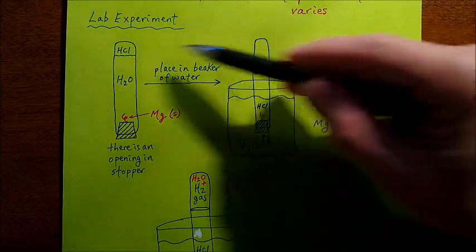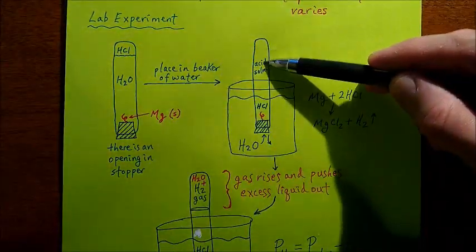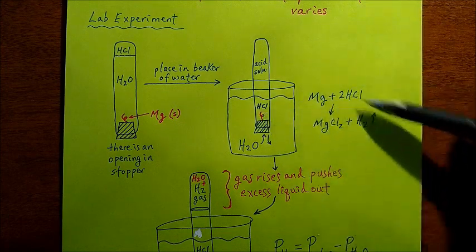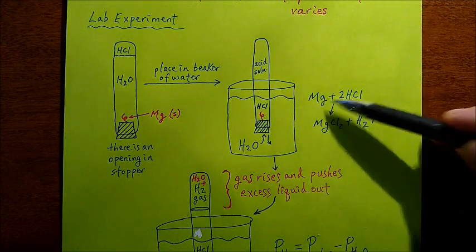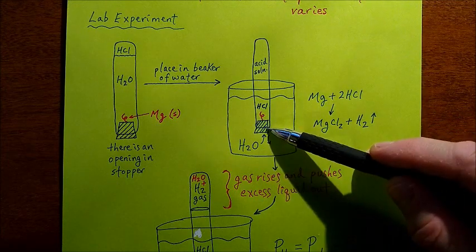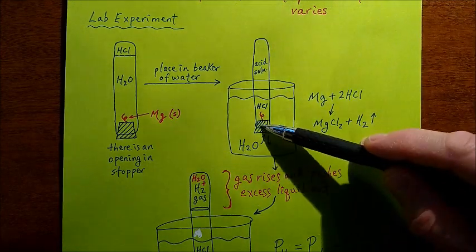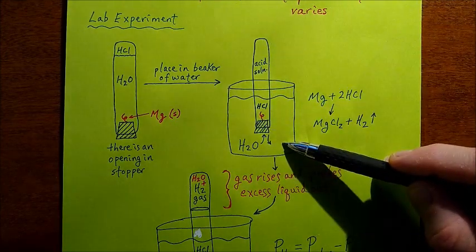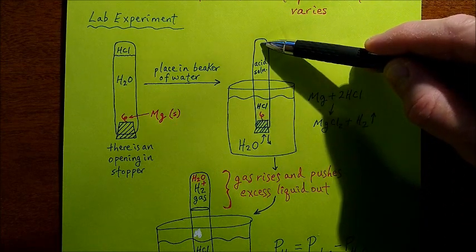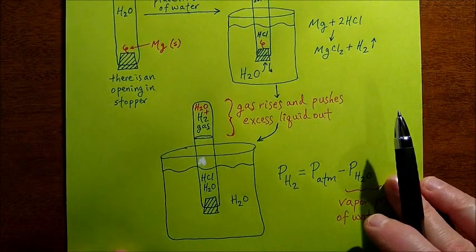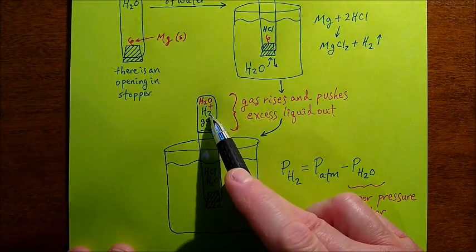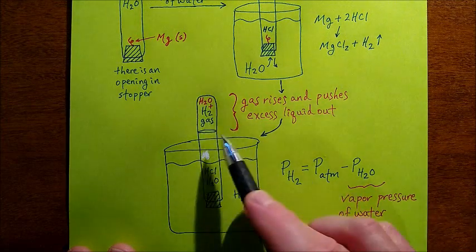And eventually what happens is the acid, being more dense than water, will by gravity fall down to the bottom where it will interact with the magnesium. This reaction takes place. Magnesium plus 2HCl gives you magnesium chloride and hydrogen gas. The hydrogen gas has nowhere to go but up. It's less dense, so it will rise up. It won't come out the tube this way. It will rise up, and it will push the acid solution out. And by how much acid solution is pushed out the opening in this tube, we can calculate R. How do we do that?